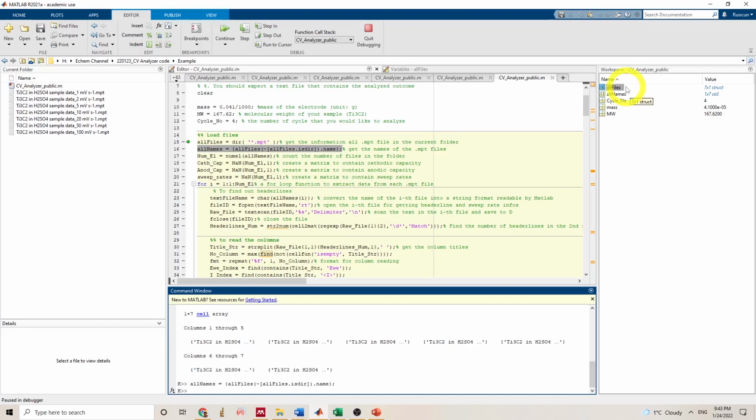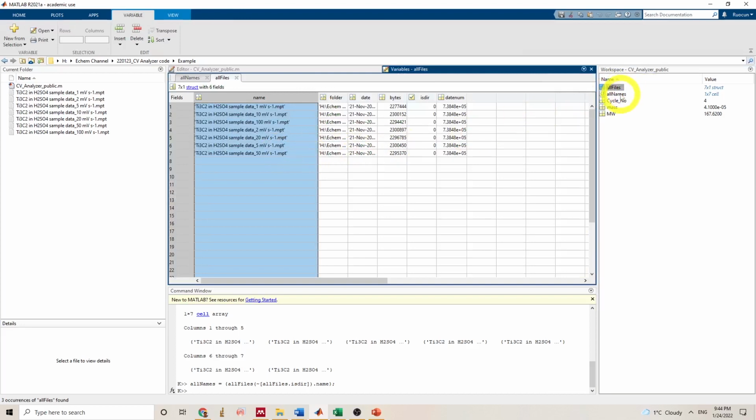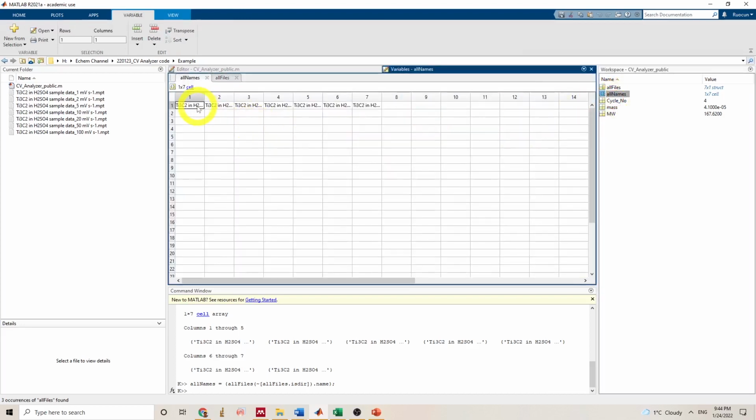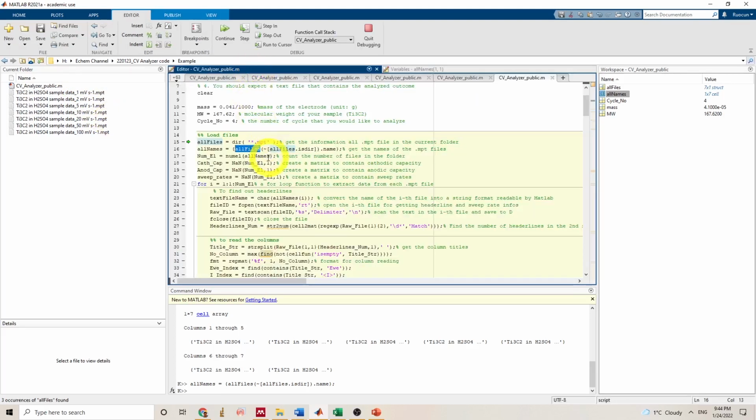So it helps clean up the command window a lot. And this line of code, which is quite generic, helps read out all the file names, as you can see shown on the left. So this is quite automated.